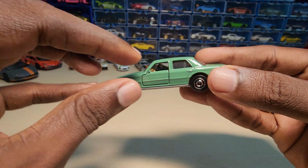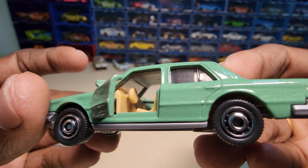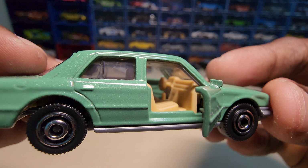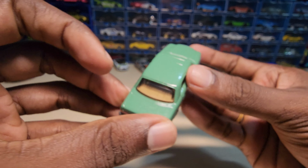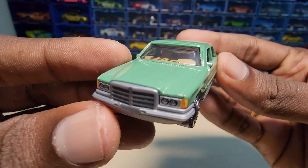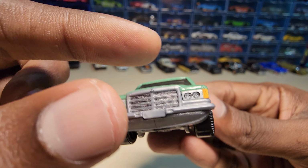So the wheels are made of plastic, and the openable part is the doors. So here it is. This has a nice satisfying click to it. It is not loose. All this detailing is actually paint, and there is no grill here actually. It is just painted over.